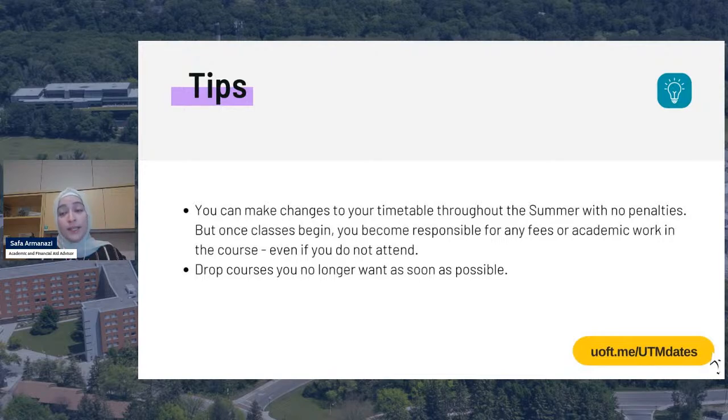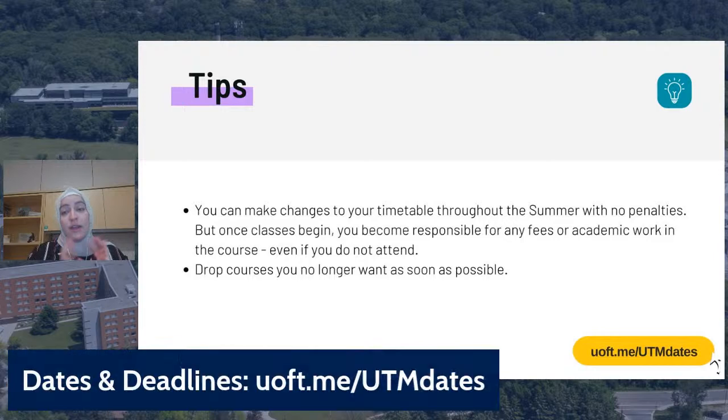Our important dates page has a list of all of our important academic and financial deadlines. It's a great page to bookmark and refer to very often to confirm upcoming dates and deadlines in regards to adding or dropping courses. When is the last day to drop or add an F, Y or S course? When is the deadline to make changes? When is the 50% deadline to drop a course? When is the academic drop deadline? All these dates are posted on our important dates page.